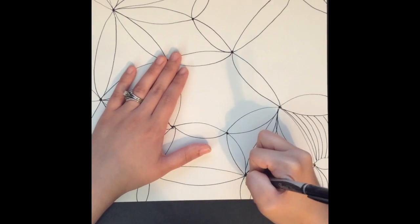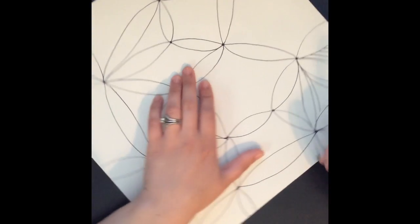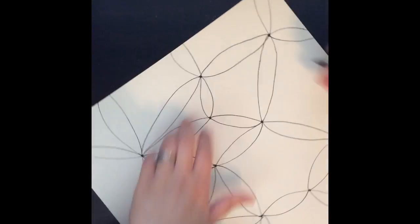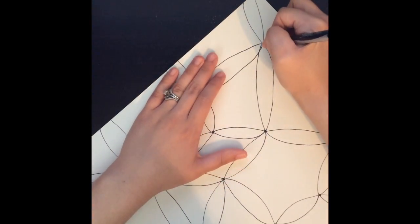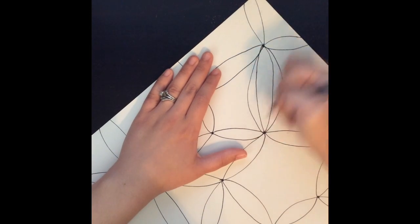So, for example, maybe I want this dot. It'll go dot to dot. For example, let's focus on these 2 dots right here. I'm going to keep building those up.